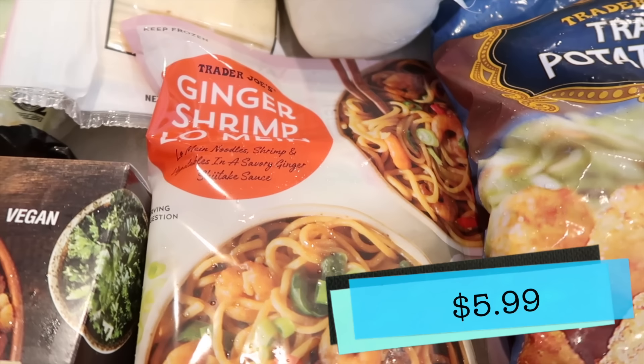We're moving on to the next hot item, which is Tim's thing because it has shrimp. It looks delicious. This is a shrimp lo mein bowl. When I put the lo mein noodles into the pan, it smelled great. But then I opened up the shrimp and sauce packet — and the sauce is a shiitake sauce. Those of you that have been watching long enough know that I love shrimp but hate mushrooms. This is a combination of both, so we're going to see how it is. This has so much shrimp in it — it's incredible.